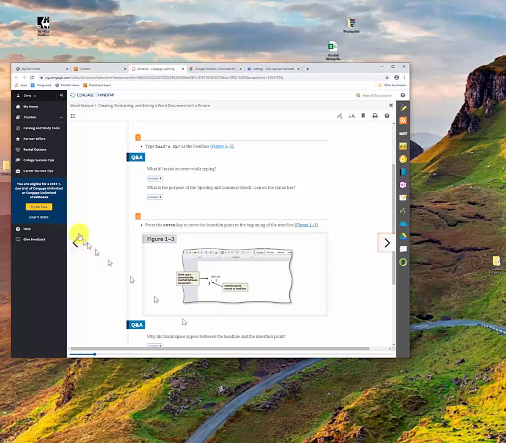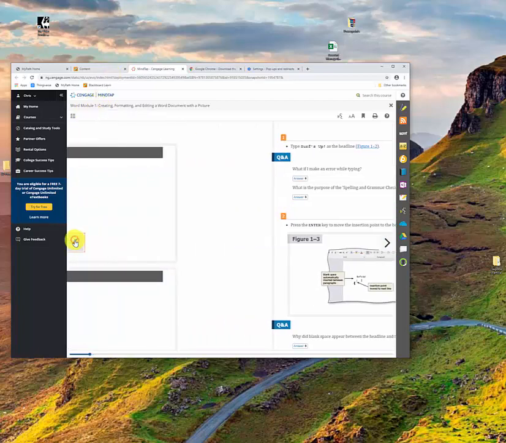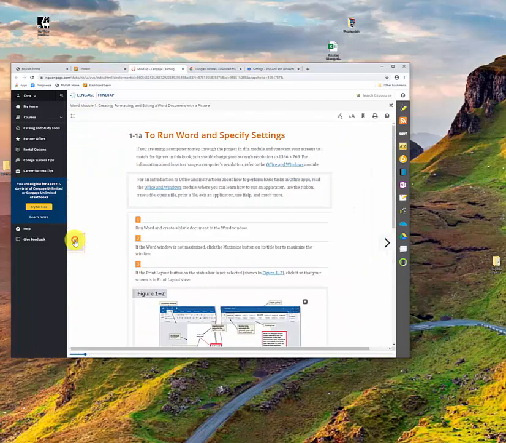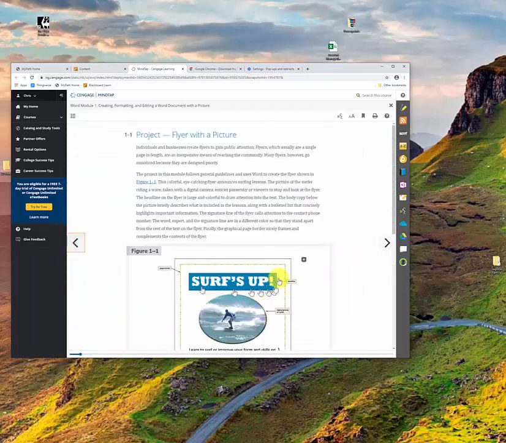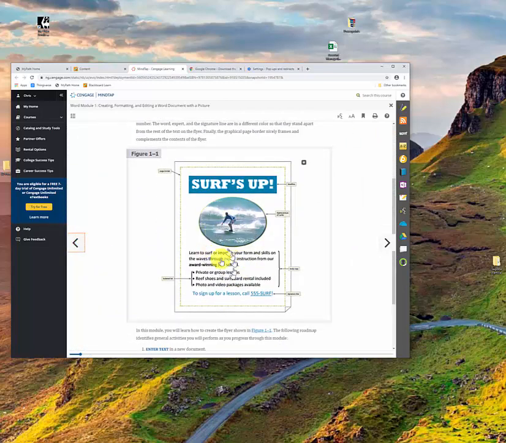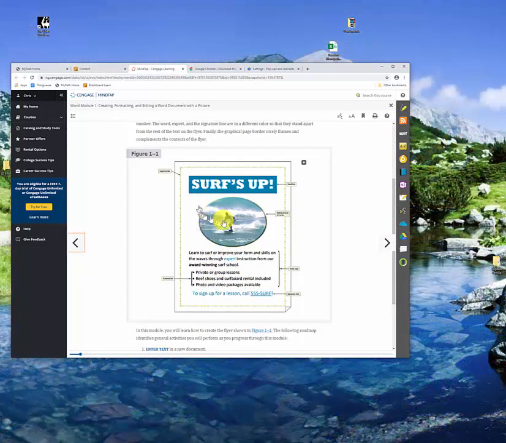Now, one of the things that we need to do, and I'll go ahead and get this going because sometimes it takes a bit, is we'll go back a couple of pages where we saw this flyer. So most of this is just typing, which you can do, but there is this picture, and so we need to download this picture. So here's where this picture comes from.